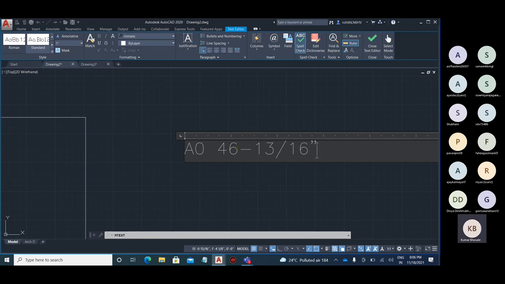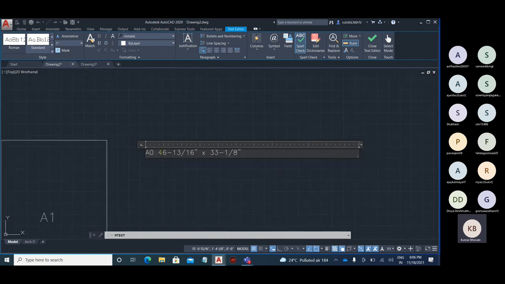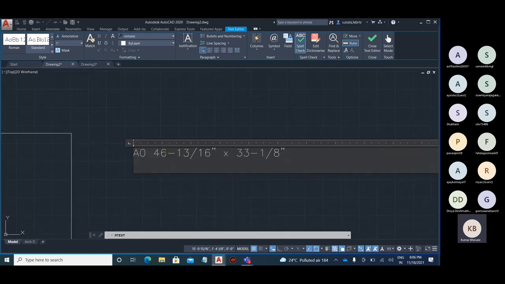Remember that this is not 46 feet over here. Please remember that this is 46 inches only, 46 dash 13 by 16 inches. This is what it is. Please don't get confused by that. 33 dash 1 by 18. If you want, you can note this down, or it will be available in the video for you.